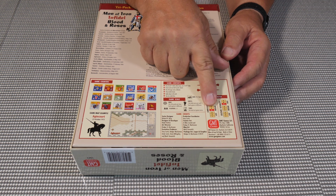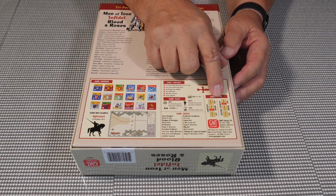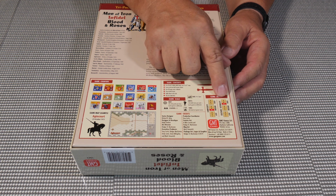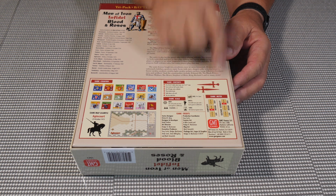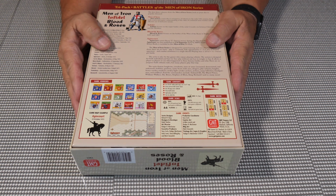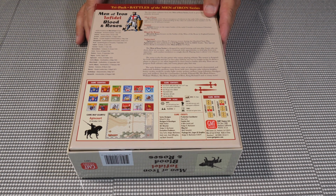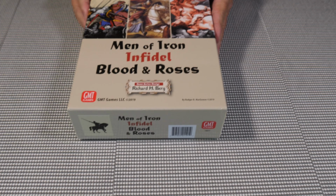Complexity is 4, which is the lowest end of the medium scale here from GMT. And solitaire suitability is 7, which is the lowest end of the high scale here. So let's go ahead and take a look inside here and see how much corner clipping I'm going to have to do on this game.